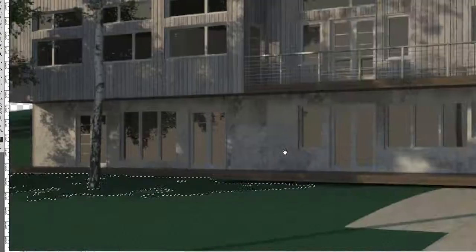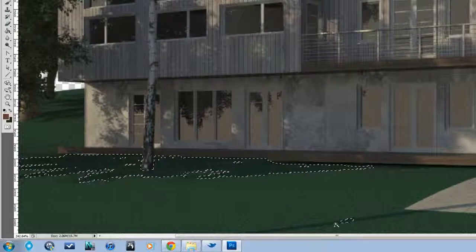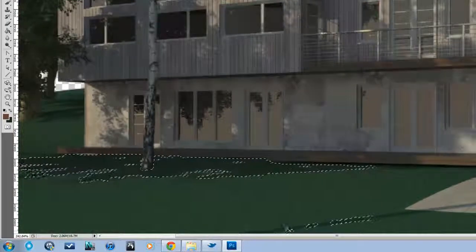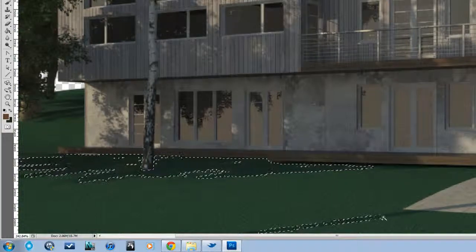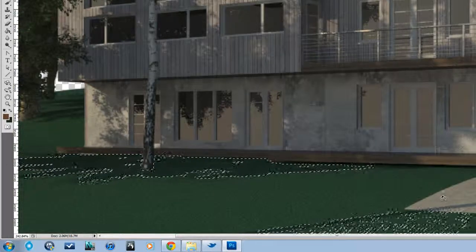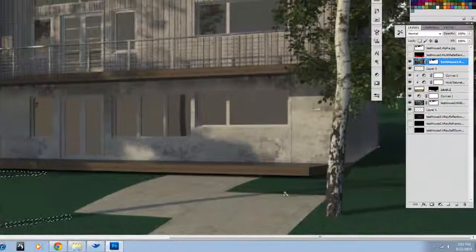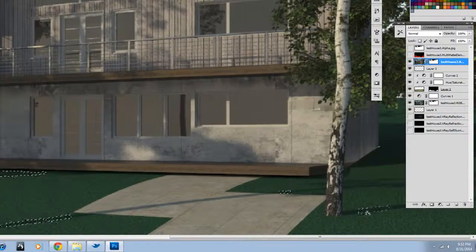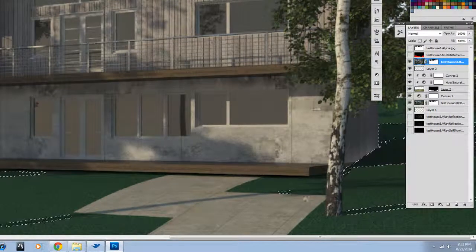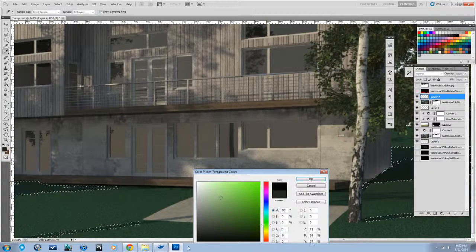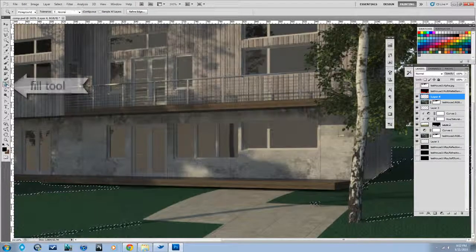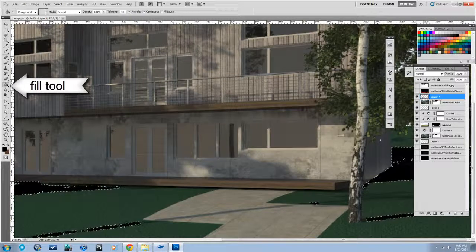It's not going to be perfect, but it doesn't need to be because we have that JPEG in there, and it's going to look kind of natural. Your eye will not be able to tell that the shadows are not exactly accurate. Okay, that was a bad selection. So you can go through and select all these kind of things. And you could even go in just with a paintbrush and paint onto a new layer, a nice mask. I'll show you what I'm going to do here. If I can just take a black, fill this in on a whole new layer right here.